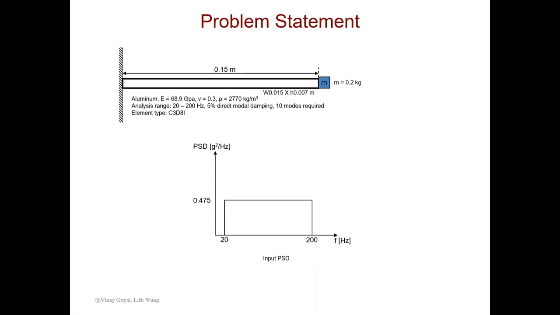And our response, we want to see the root mean square of the response. The root mean square basically is your power spectrum density: do the integration of the spectrum and then take the square root of it. And it has a time domain meaning for that. But you can also see the unit here. The original input unit is G squared divided by Hertz. So if you do integration, it will become G squared, and then take the square root, it will become G, which is your acceleration. So if you get the power spectrum density for your stress, do integration and take the square root, you can get the unit of Pascal.